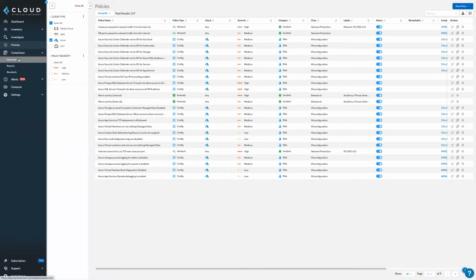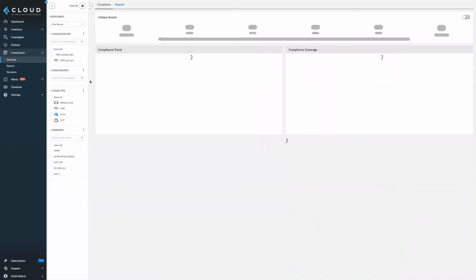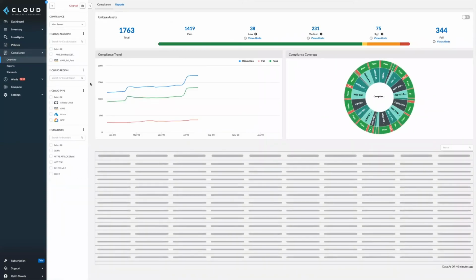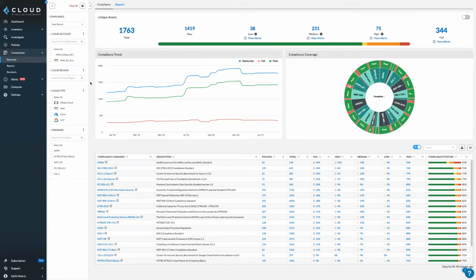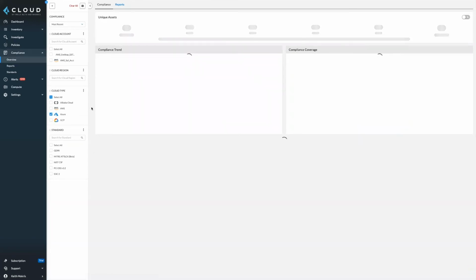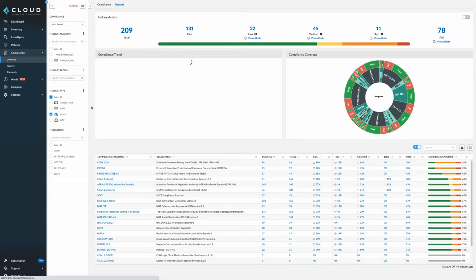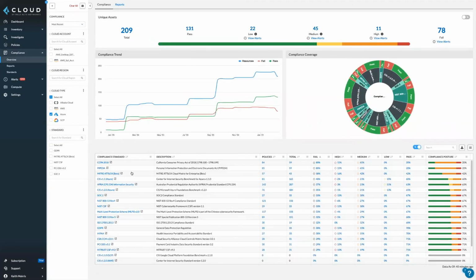Additionally, Prisma Cloud provides powerful capabilities for compliance, specifically covering Azure resources. Not only do we support third-party frameworks like SOC 2, the NIST Cybersecurity Framework, MITRE ATT&CK, and others, but we also support specific policies that cover Azure. By clicking on Azure, I can quickly understand my specific compliance posture, and in clicking in further, I can understand more information as well as export a report specifically governing my Azure environment.